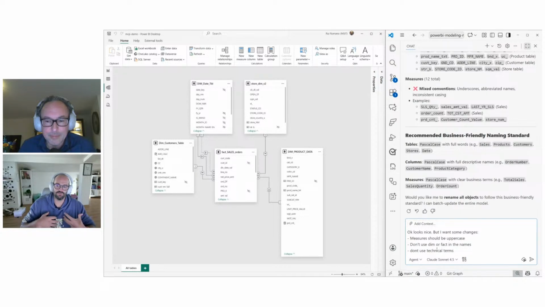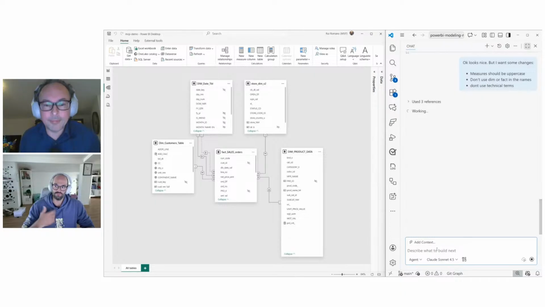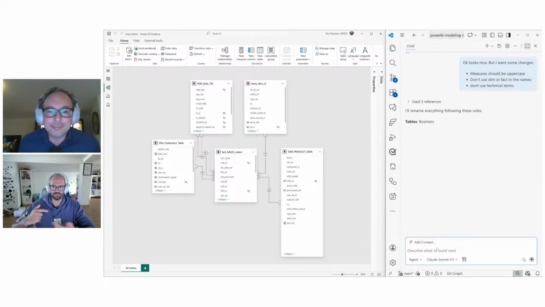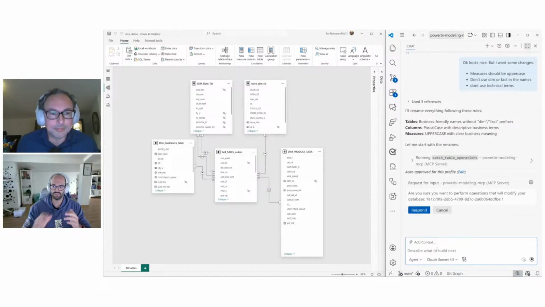What I'm saying is you can just accept, or you can say, yes, it needs to be consistent, but this is also my personal things that I want you to follow. I'm not just going to accept what you told me to do. And when you do that, now the agent goes back into the reasoning. It's going to make sure that it's going to apply whatever you told it to, like the measures in uppercase and all of that. And now it's going to make the implementation.